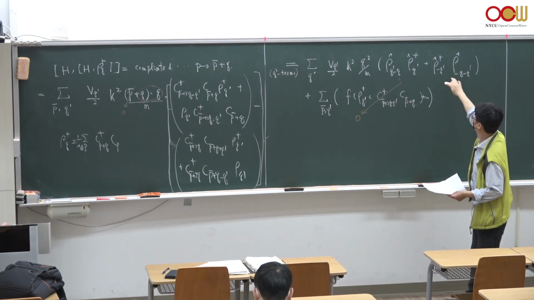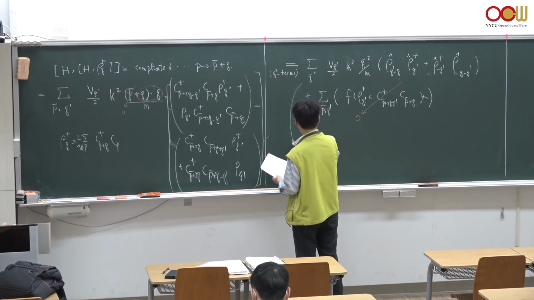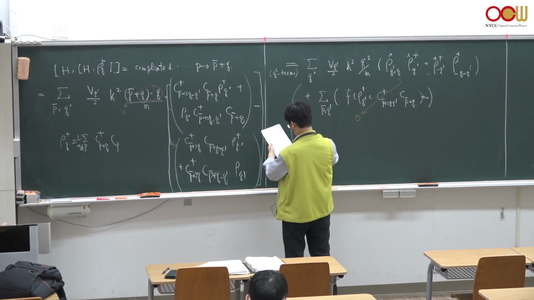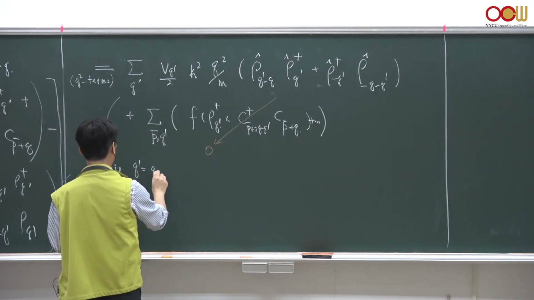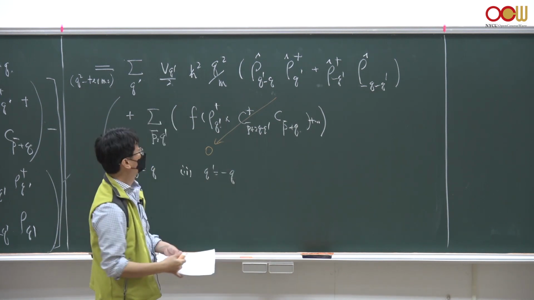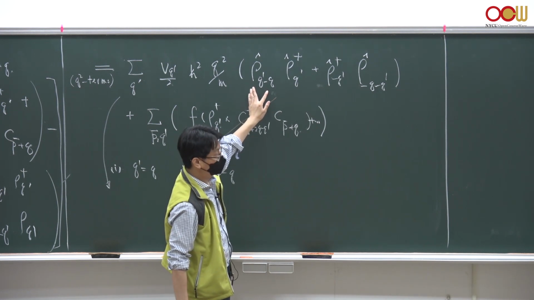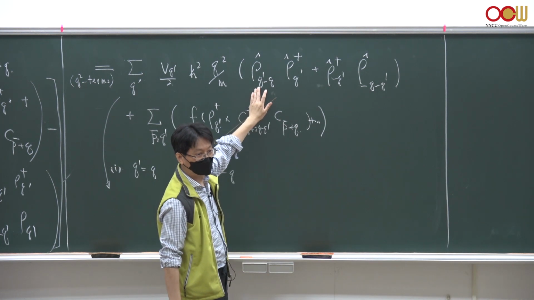But let's just group together the first term, simplify this term. So the first term gives you some finite contributions only in these two cases. The first one is when Q prime is the same as Q. The second is when Q prime is minus Q. So in other words, this term will lead to some sizable contributions only if one of the rho is actually rho 0. It's the Q equals 0 component of the density operator.